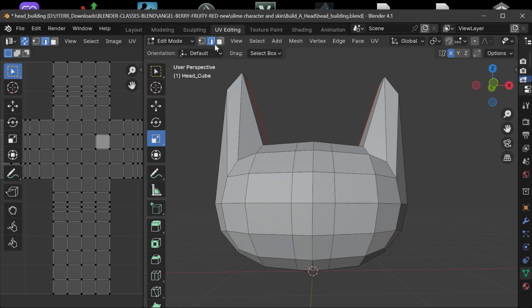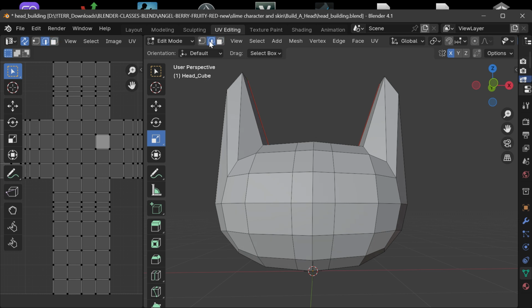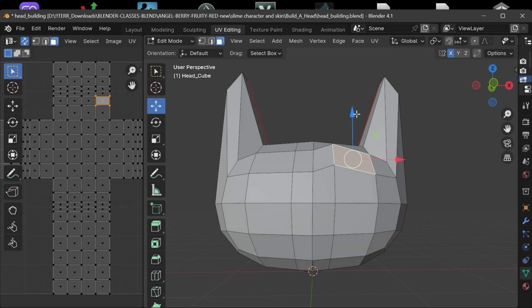Woohoo! So I'm in the loop selection edge mode. The loop cutting, the edges are just these guys. Move tool, the edge of the face. And this is the face.